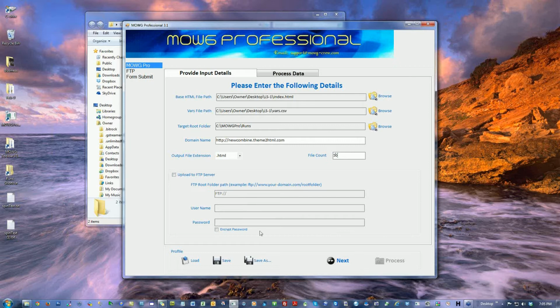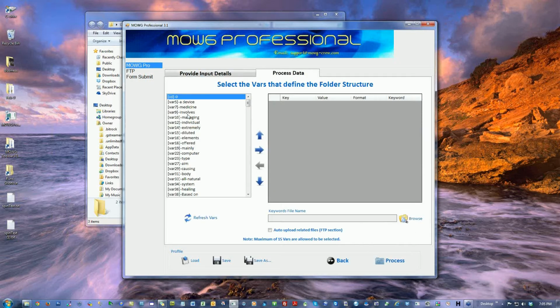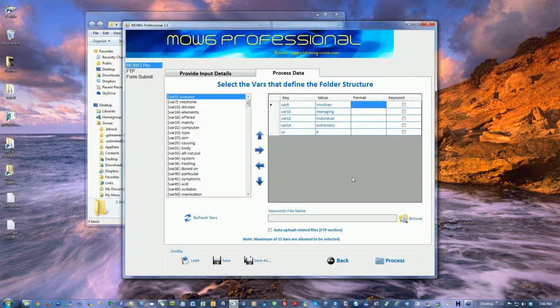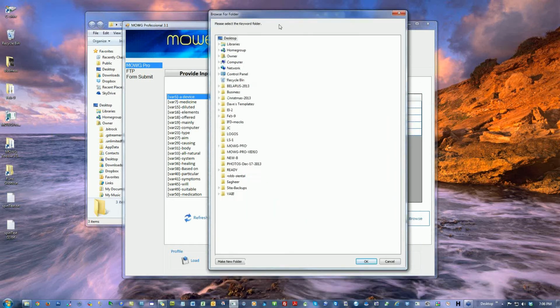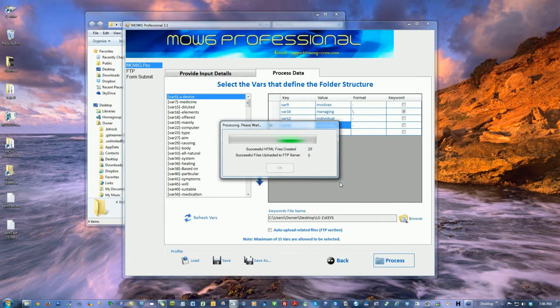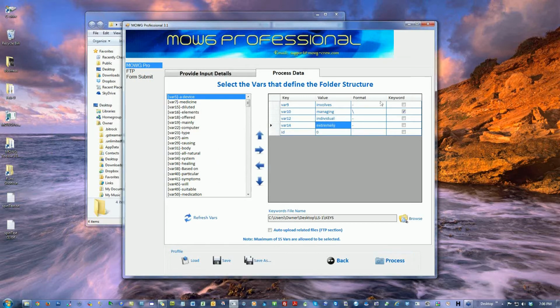I could fill in all the stuff and get it just to upload to the website where I want it to go. And let me just throw a few in, right? Again, we teach how you do this, right? And so that's easy. Save to a keys folder, LS1, keys. Okay. And that's it. Process. Look at that. It's almost seamless, right? Considering how much editing we did after we got it started.